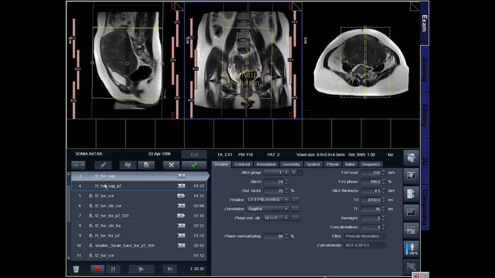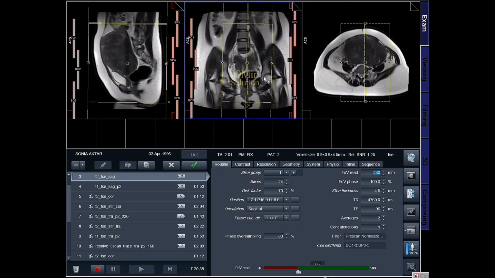So look at the pathology, and now I will do the T2 sagittal planning. The sagittal plan will be on the coronal and axial images, and look at the protocol. At first open the protocol and look at the parameters shown, and now I nicely set up the planning following anatomy and physiology. Look here.